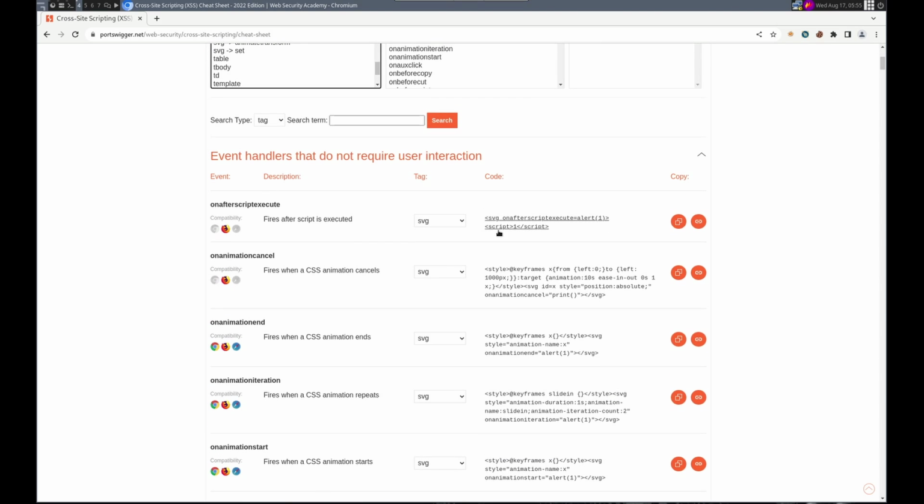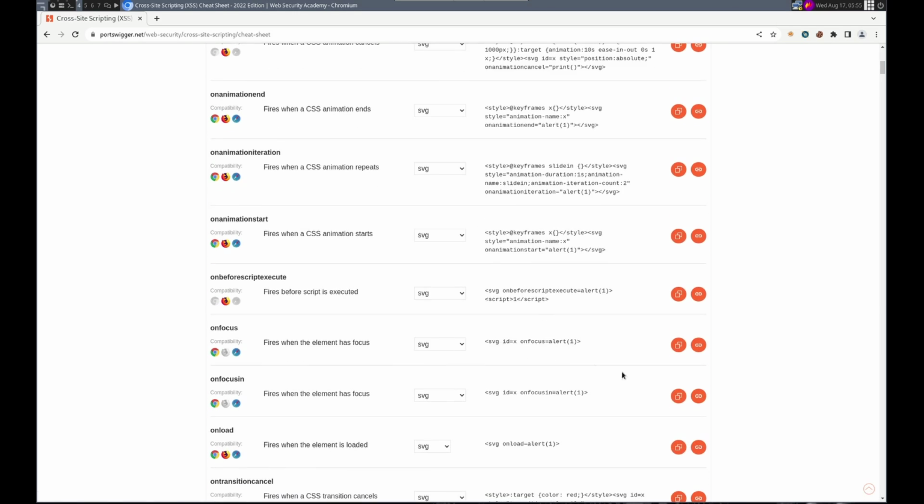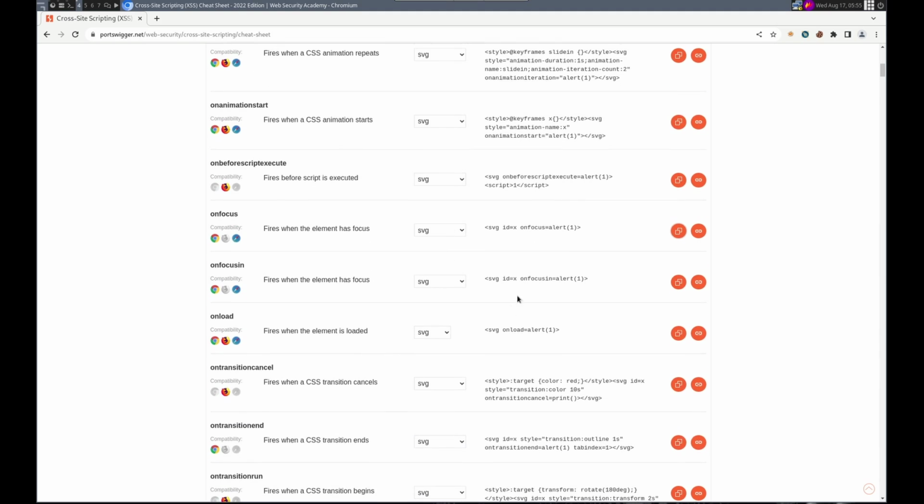It said SVG, so anything with a script tag, a style tag is out. So let's scroll through here and let's try this one. Onfocus alert. It's not available. Let's do this one. I imagine they're going to limit it to ones that are available on everything. Let's try this one.